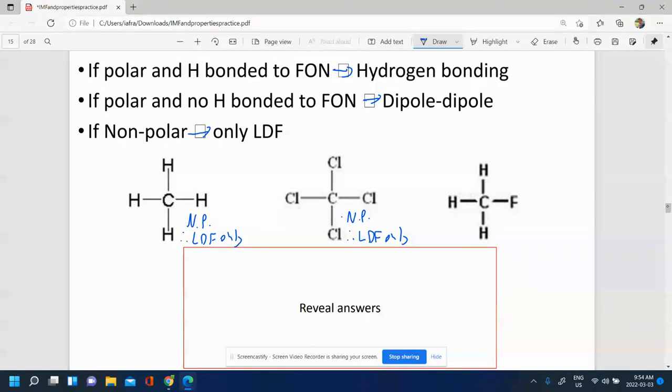This molecule over here looks like it's going to be nonpolar, but because there's this different bond here, the CF, this is going to make it polar. And if you calculate that, this is a polar bond. The whole molecule overall is polar. So we have a polar molecule. So there is LDF, but it's polar and there's no HF, HN, HO. So it's just LDF plus dipole-dipole.